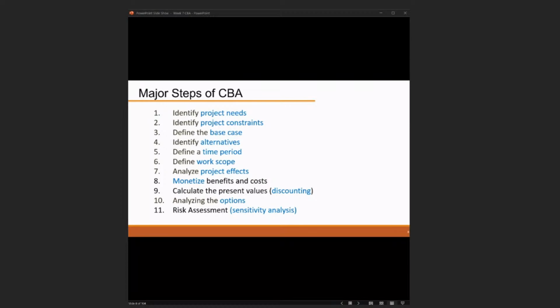We decided to do that, so what will be the different kinds of options, or we call them alternatives? Whether we should do it this way or another way, or whether there are any other alternatives. So we also need to identify that. And of course, I will talk about these later in detail, how we can define those alternatives.